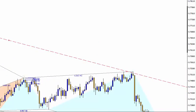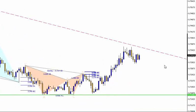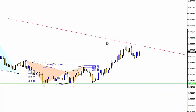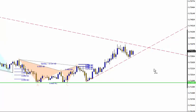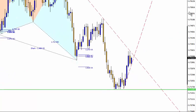And there we go. So that's the resistance line there. So Aussie dollar is good to be shorting around here, I reckon, in order to follow that trend. Alternatively, what you can do is also do your breakout, which is going to be right there, actually. Okay, so if the line breaks down, it's good to be shorted once again, in my opinion. Since the market trend is moving down, that's what we want to do.